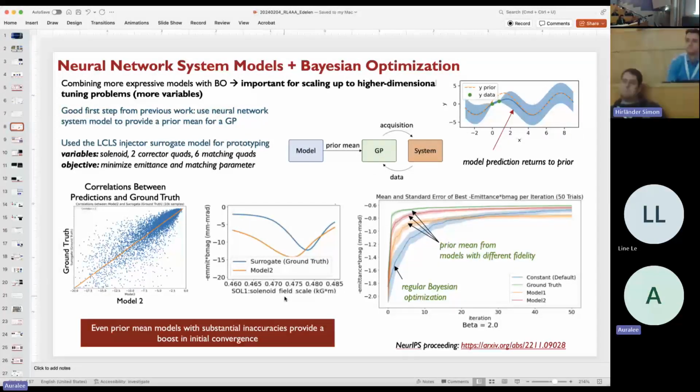And we see that even when we don't have totally accurate models, for instance, in this middle plot, this is showing a model that's used as a prior, and then also a model that's being used as an optimization test case. And you can see they don't match that well. However, you still get a performance boost in BO that's fairly significant in contrast to standard BO, which is shown in the bottom here in blue.